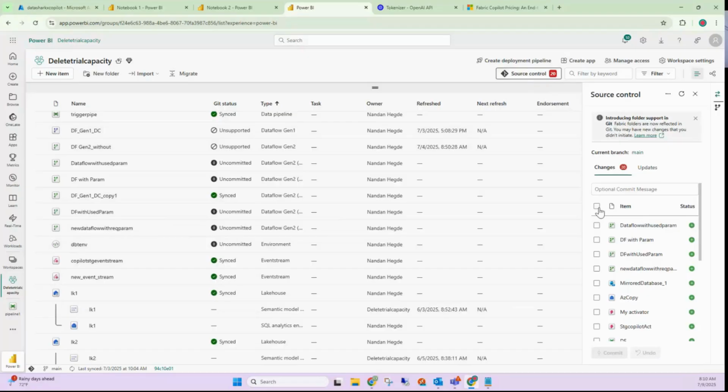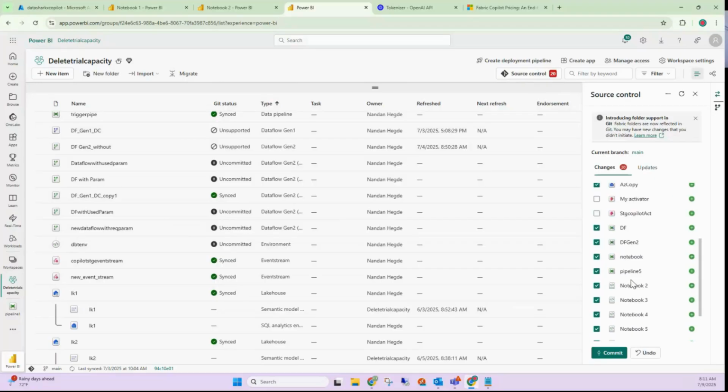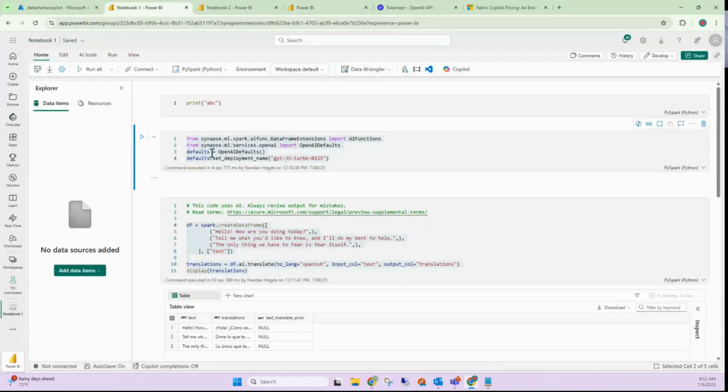So let me go ahead and commit this set of changes, and validate. By the time this synchronization to Git is happening, let's move on to the next aspect.